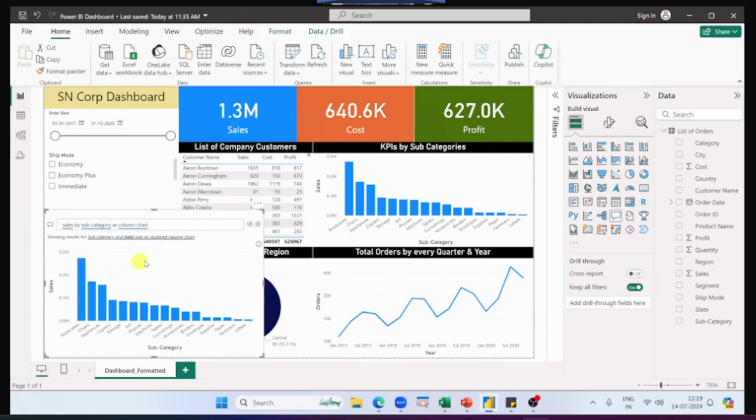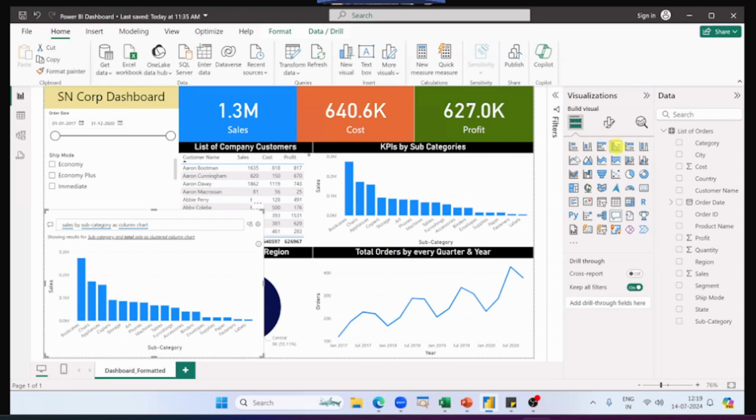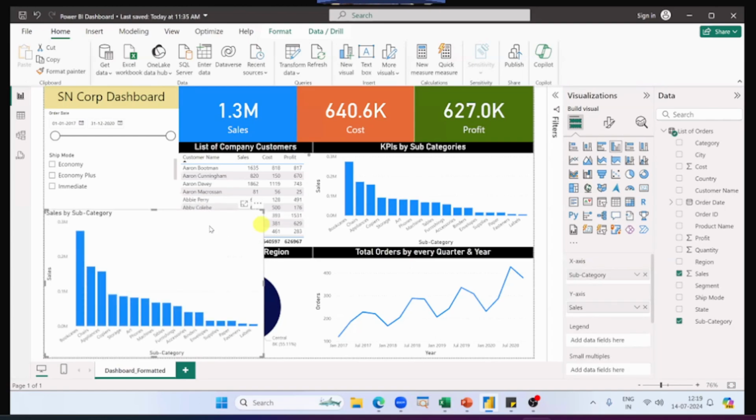So if you have this entire visual that you are happy with, and you want to actually make it a column chart, and you want to edit it just like this. You see this? This is a column chart. But this is not a column chart. So how do you convert it to a column chart? Just click on this button called turn this result into a standard visual. The moment you do that, boom, now you have your entire column chart the way it is supposed to be. Your subcategory, your axis, your X and Y axis, everything is added the way it is supposed to be added right here as well. So guys, now let me know if you're happy with the output that the entire Q&A visual has given you as well.